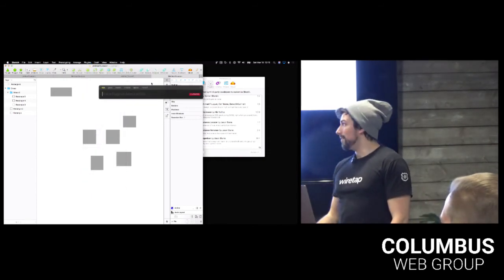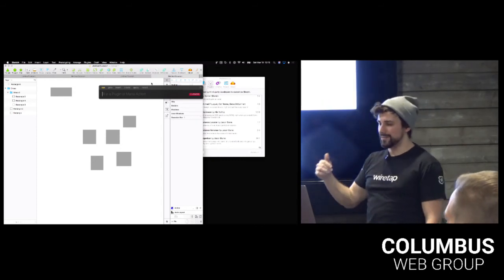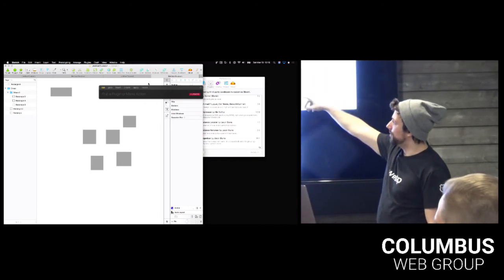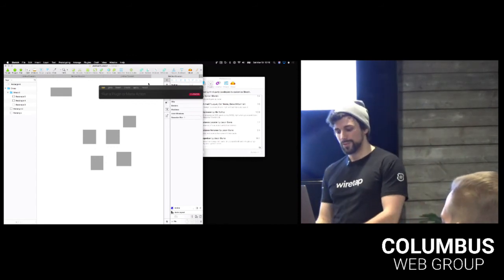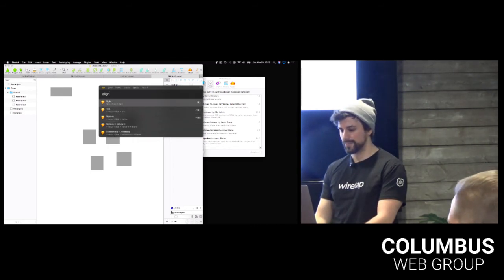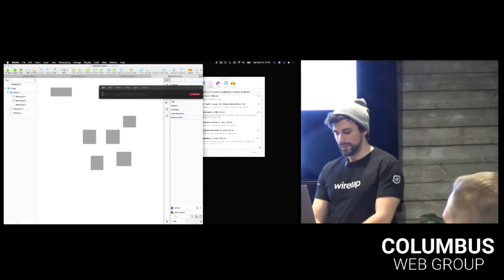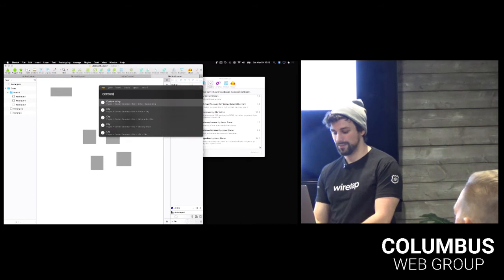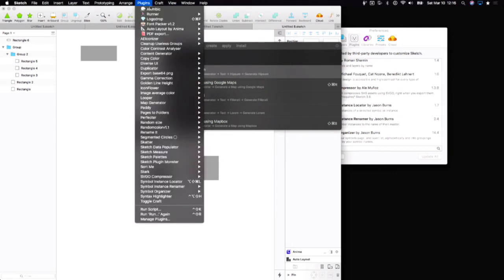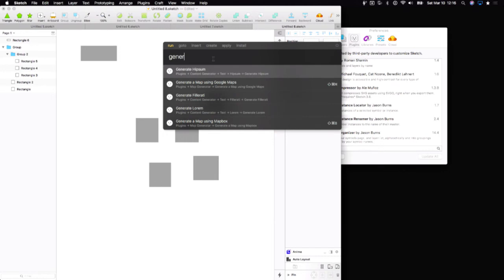What will happen once I do that is I have a nice floating window. We have 2 updates, probably because I updated Sketch, and there's updates for the plugins. What's nice with this is you can run a plugin or a menu action. So if you know you want to align things, you can say align, bottom, top, justify. You can scroll through this with your arrows or your mouse. One plugin I have is generator. So I can generate a map or generate fake text, and I don't have to go up here to plugins and find, as you can see, I have a lot, which one it is, and then click on the thing I want. Just a nice way to do things, especially when you don't know where to go.